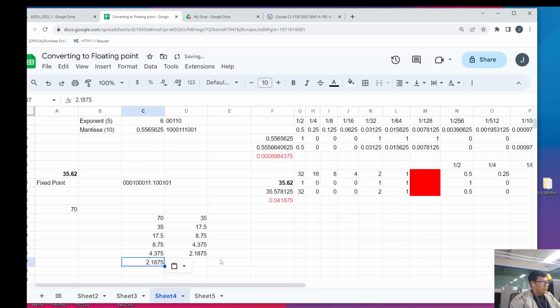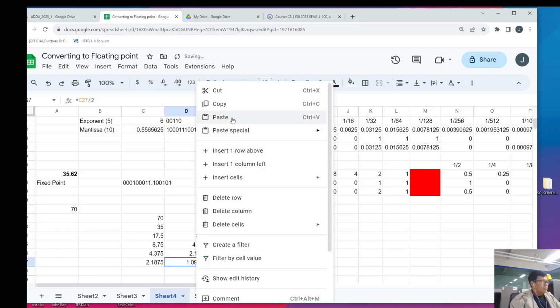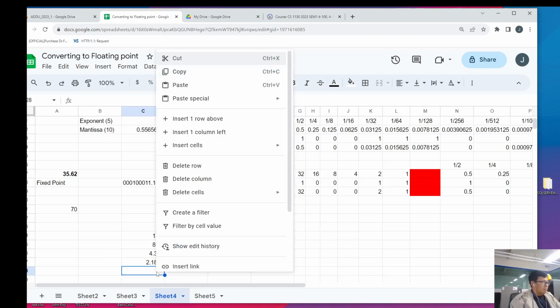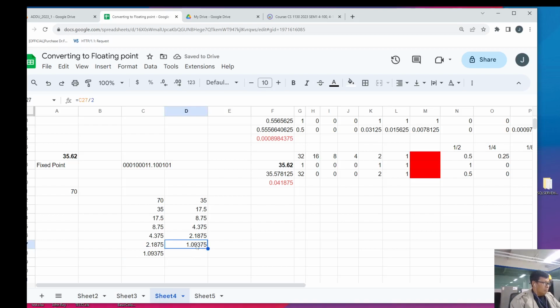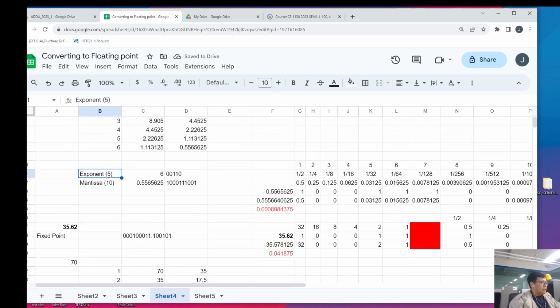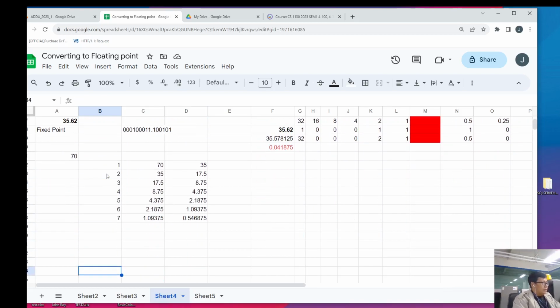Paste values. So now we will count our divisions. 7. So our exponent here is 7, and our mantissa will be converted.